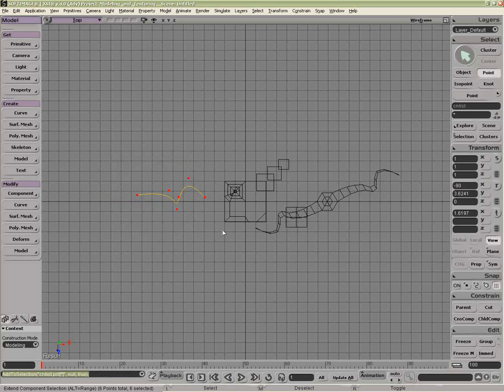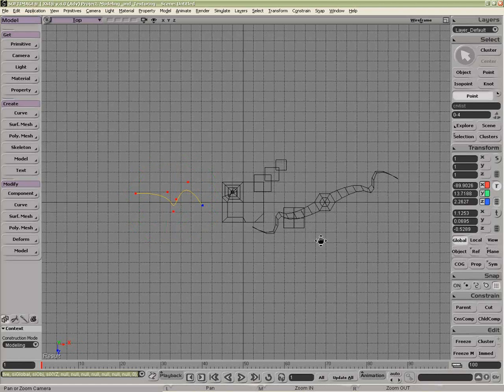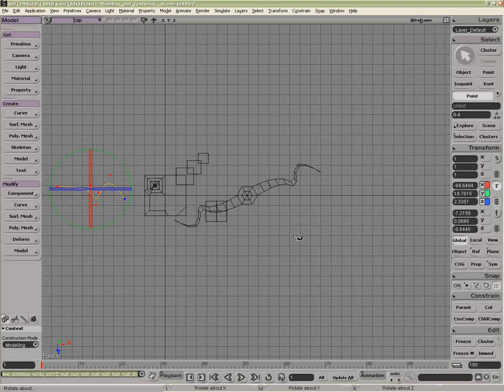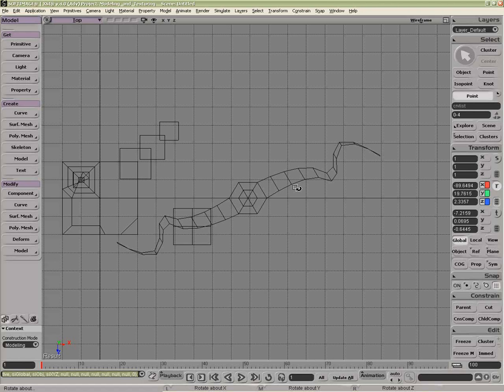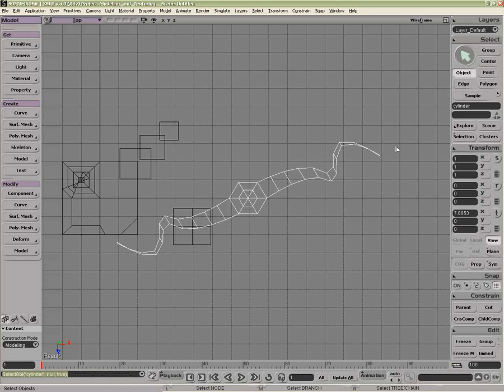If you want to change the orientation, you can always tag all of the points, and then perhaps if I tag here, start to manipulate them, that sort of thing. And sometimes you're wondering why you don't get an absolute symmetry, and that's because it's always going to be working off the local axis.